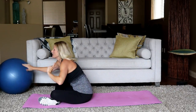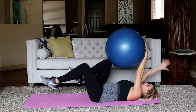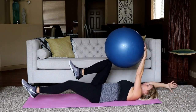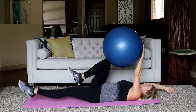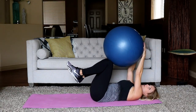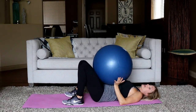Grab your ball. This can be done exactly the same without the ball. Legs at 90 degrees, hands are up — ball is in between both. Opposite hand, opposite leg are extending out. Slow and controlled — you're balancing that ball up in the air, not on your stomach. If you feel like your back is coming off the floor, eliminate the legs and work on the arms only, pushing the small of the back into the ground. Lots of modifiers on this.